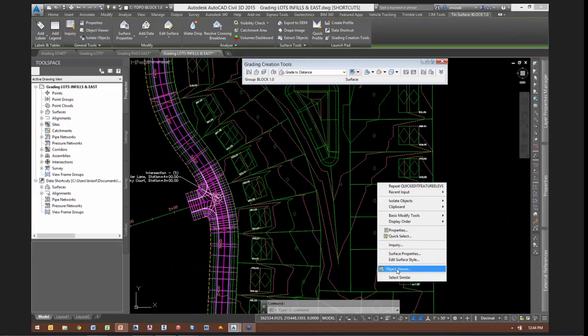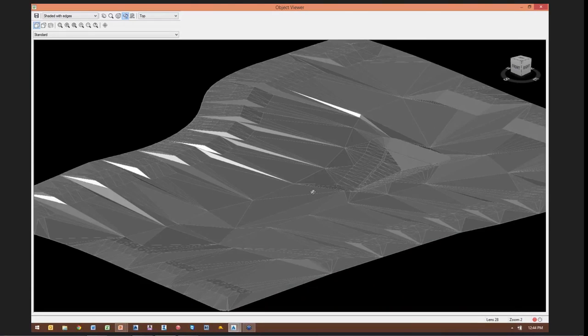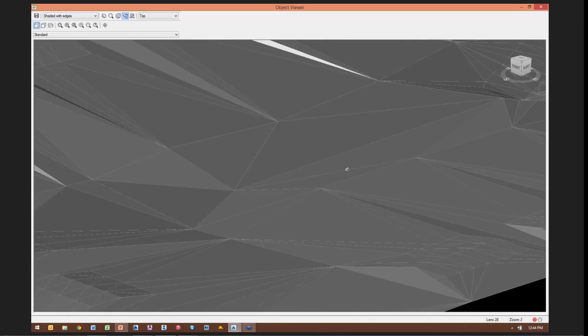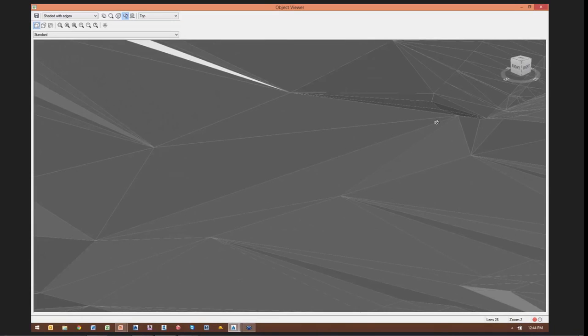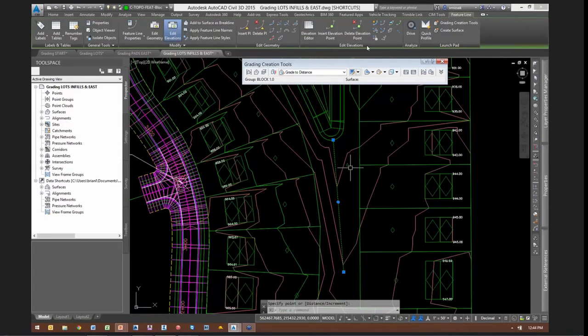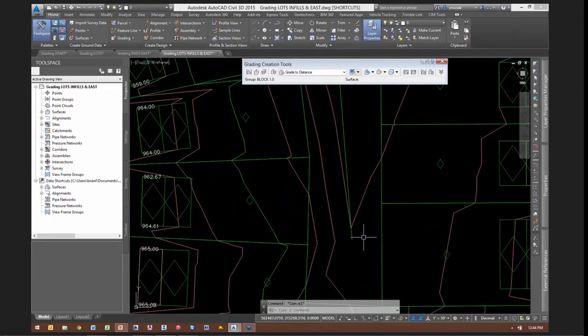If I take a look at this in 3D again, you can see our triangulation in there. Here's that swale we put in there. Not enough detail in there. Should it not be a constant grade? Okay, we have control, of course, on all of that. Drop an elevation point in here. And now I've got a point in there, and I can steepen some of it. Maybe this is a 6%, and over here is 2%. All kinds of control we have on this.